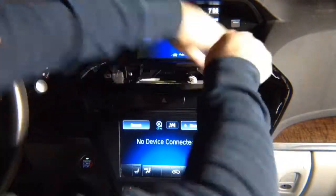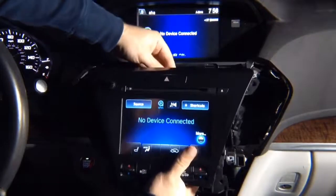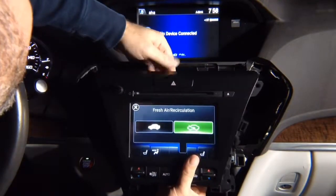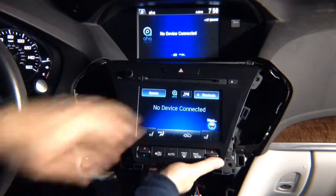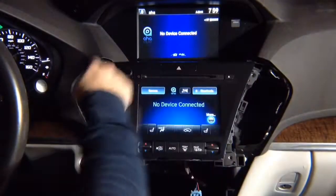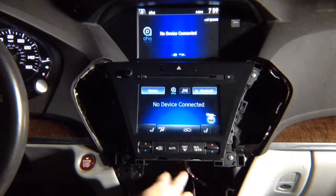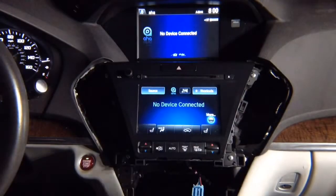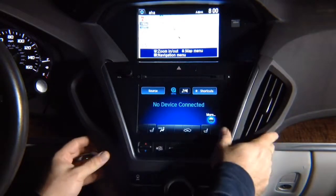Now, radio has to go back in. Don't forget hazard switch. And don't forget the air conditioning on the bottom. And the radio goes back into its place. Okay, 4 screws. 1, 2, 3, 4 have to go back. 2 screws on the bottom that you loosened before, tighten them up. And the last thing is the panel. Take the panel, put it in, and that's it.